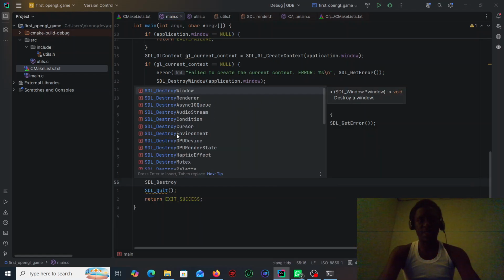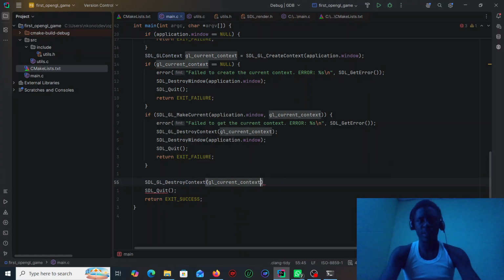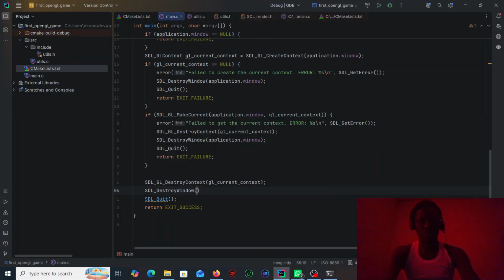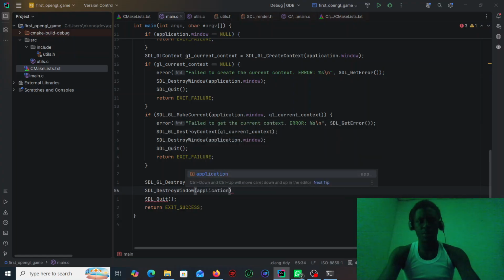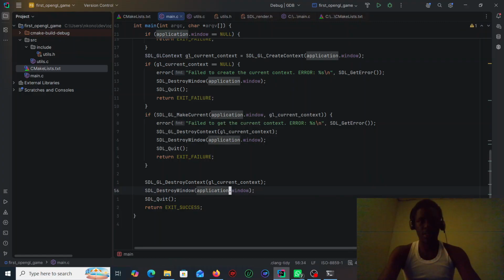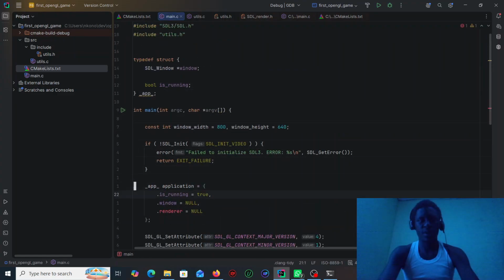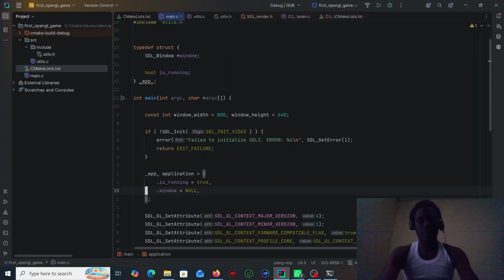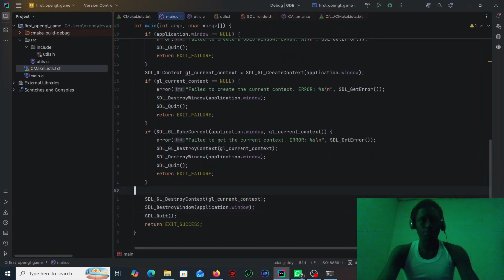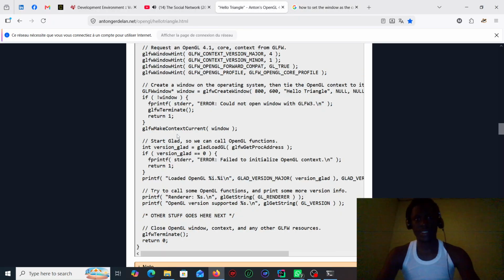SDL destroy context, the current context, destroy application window. Actually, this I really don't want this. So something like I have the current context.